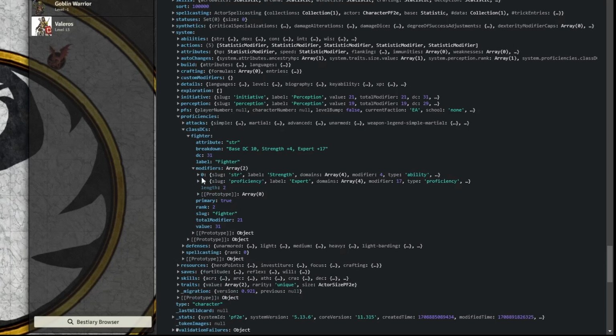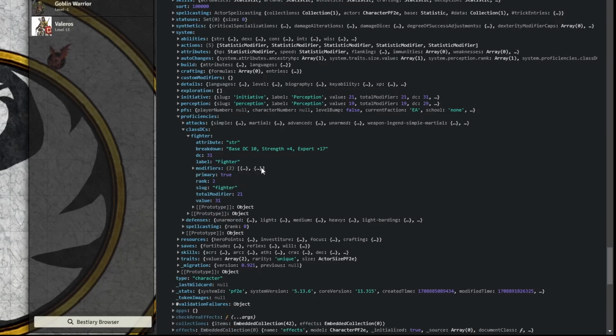We can see even the modifiers, but that's in an array, so we can't access it easily. Anything that isn't inside an array, we can access really easily with rule elements. So if you highlight them, you'll see that this says system.proficiencies.classDCs.fighter.dc.